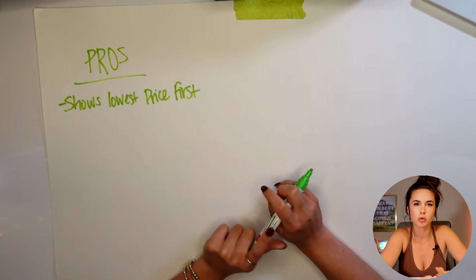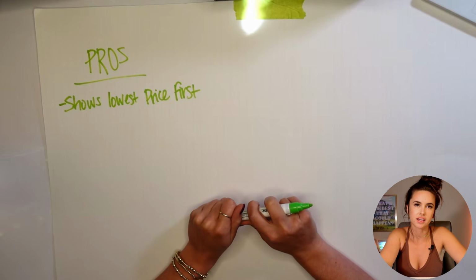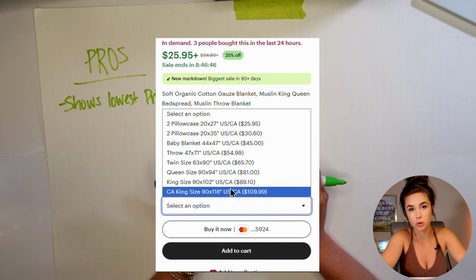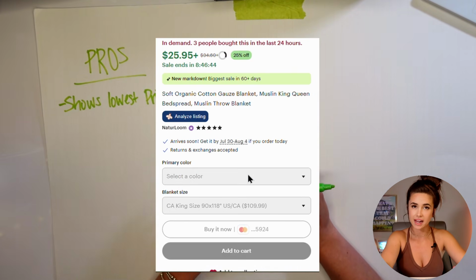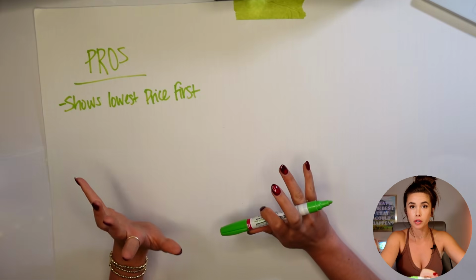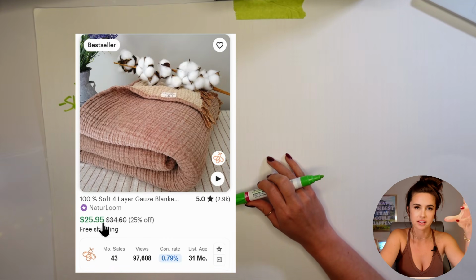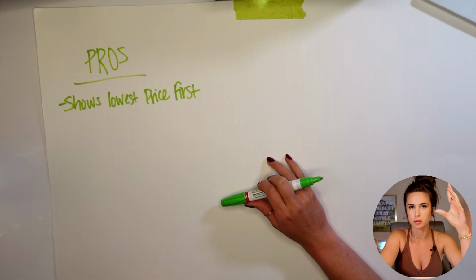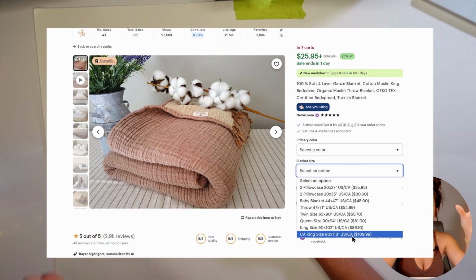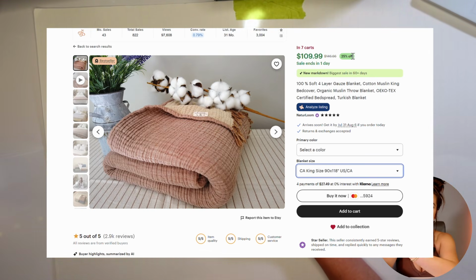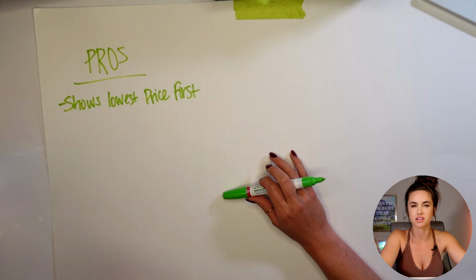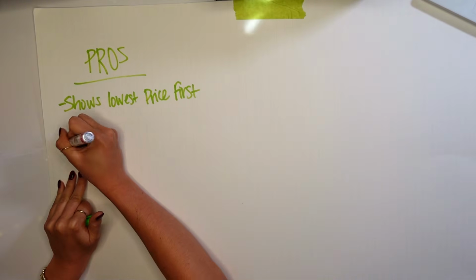Whenever you have multi-variations in one listing, Etsy will actually show the lowest price first. You might have the highest price point photo, like the first mock-up might be the highest price point, but whatever your lowest price is in those variations, that is what is going to be shown. So you might have a $100 item shown, but it might be tagged as $20, so it's going to increase the clicks into your listing.